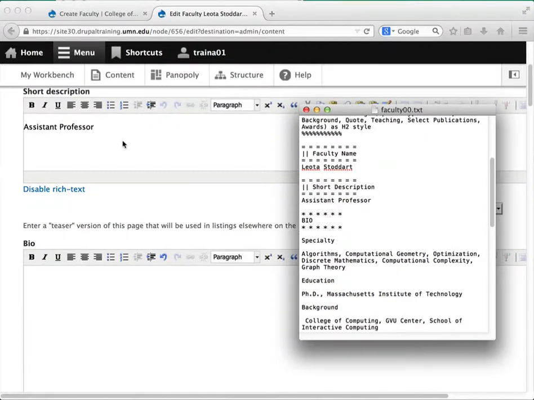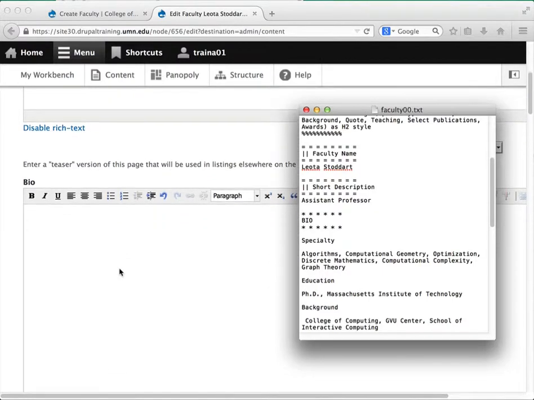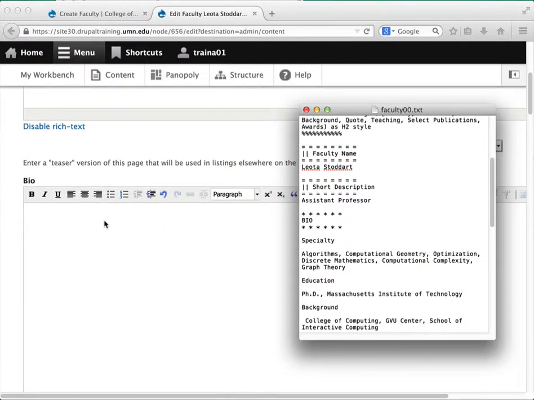The short description field and the bio field are both WYSIWYG editors, meaning that when I paste things in there, I can then format them. When you're pasting content from other applications, Microsoft Word, Notepad, TextEdit, those types of things, sometimes the formatting will carry over and mess up the HTML.